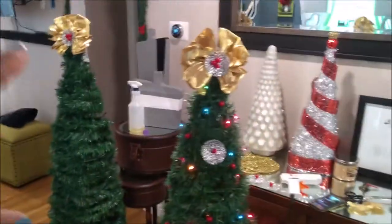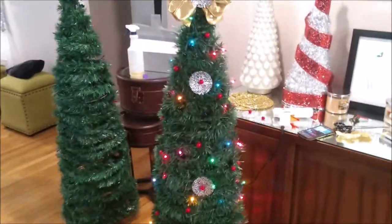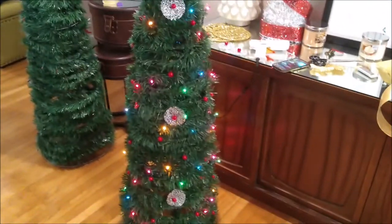But I'm going to finish decorating that one and getting these bad boys outside. And I'm going to let you guys see what they look like in the nighttime. Later, gators. All right, guys, I am outside and you can see them.